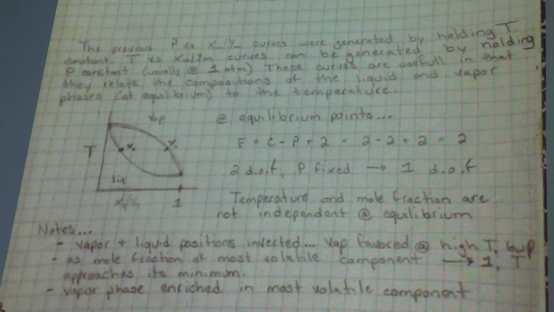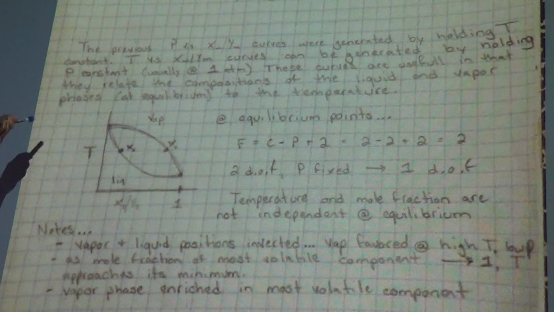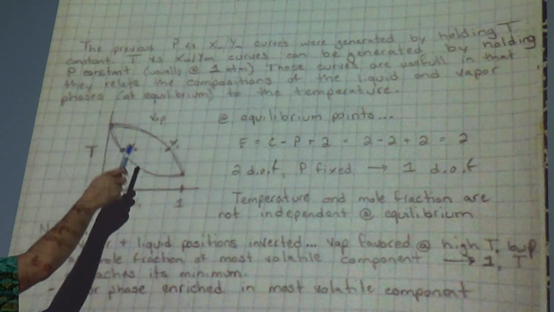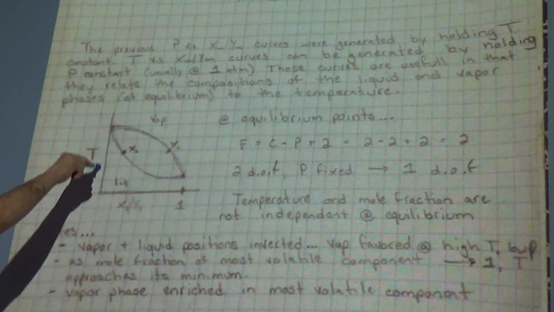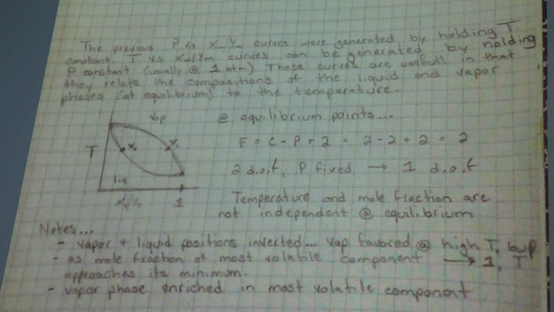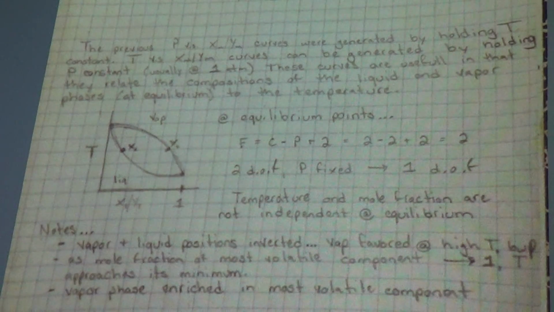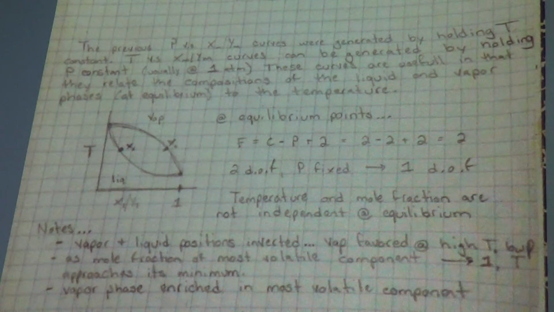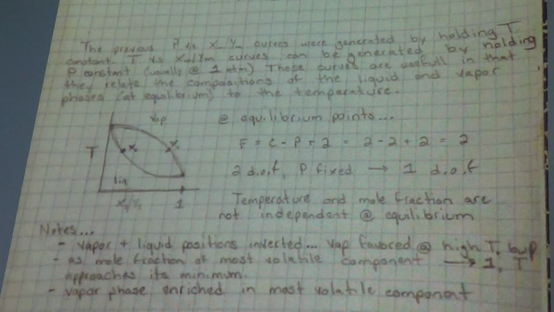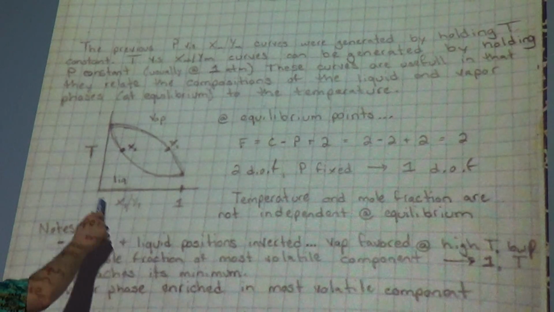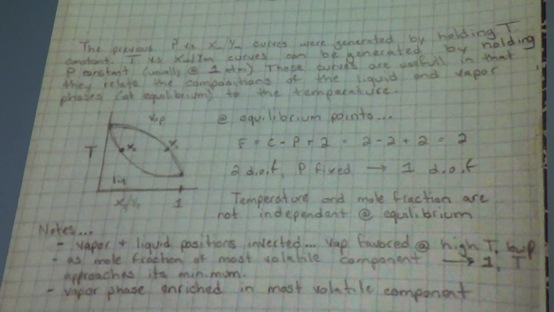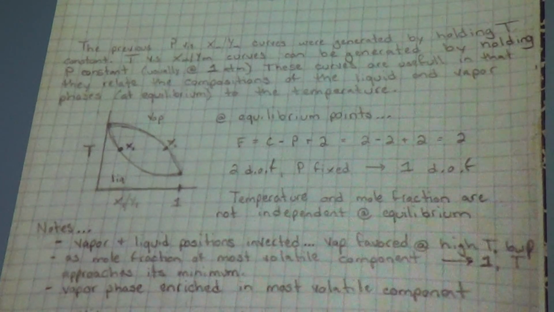Our liquid was up here before because as we increased temperature, we drove to the liquid phase, or as we increased pressure, we favored the liquid phase. Now the liquid phase is down here because as we drop temperature, we end up favoring the liquid phase. And the vapor phase is at the top because as we increase the temperature, we end up favoring the vapor phase. Mole fraction of the more volatile component is plotted on the x-axis, and we see that when the mole fraction goes to 1, the temperature necessary to maintain equilibrium drops.